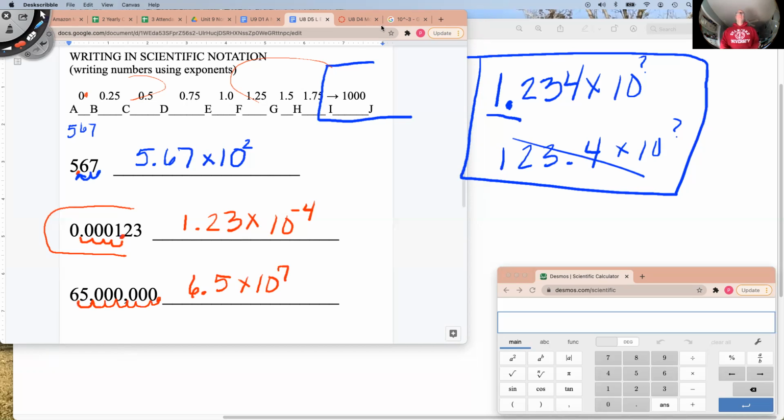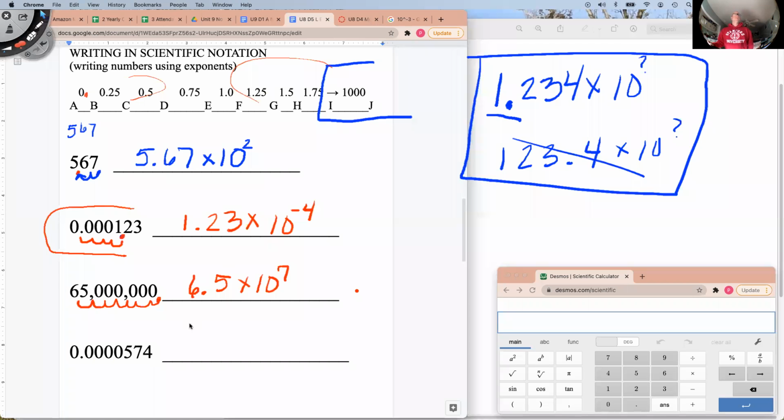So let's do one more example. Where is the decimal place going to get moved to? Is it going to get moved between the 0 and the 5, between the 5 and the 7, or between the 7 and the 4? Where are we going to move the decimal place, ladies and gentlemen, in order to make this number? That's right, we're going to move it between the 5 and the 7 because we only want one number at the beginning.